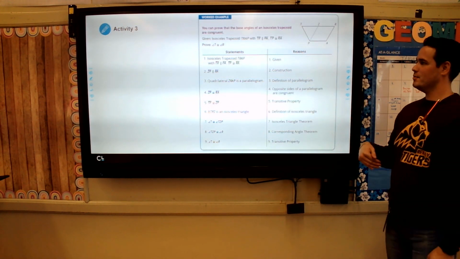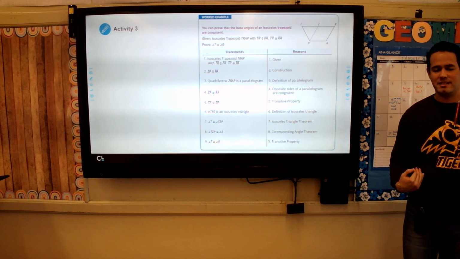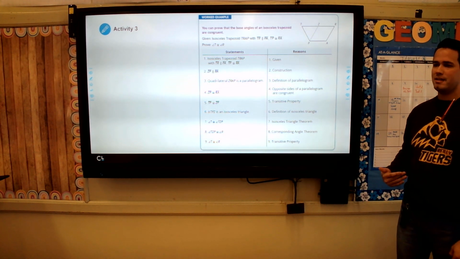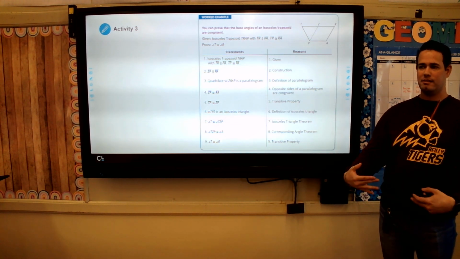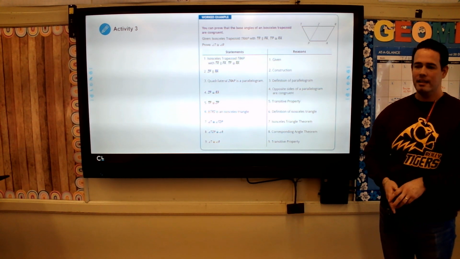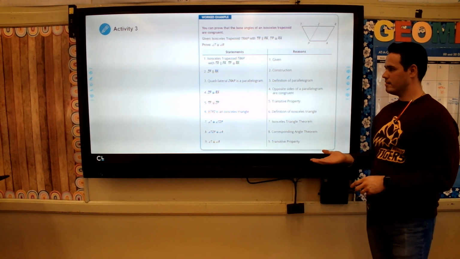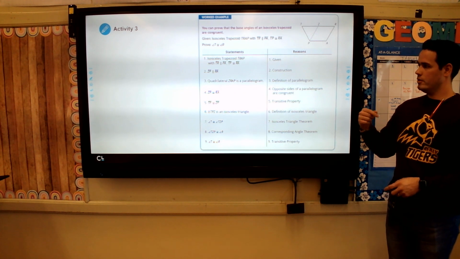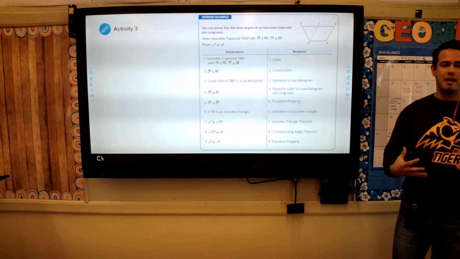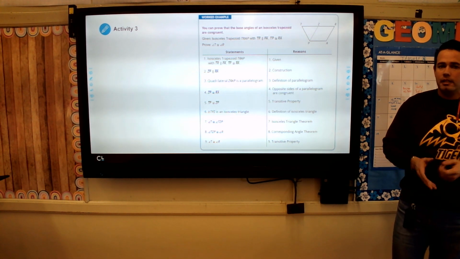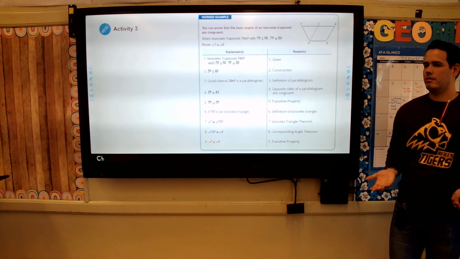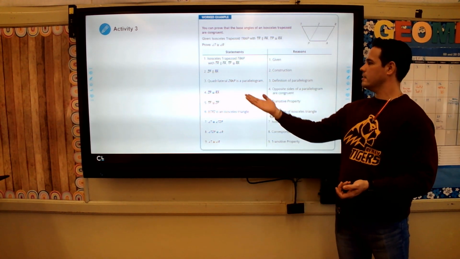So here you guys have a worked example on how to prove that the base angles of a trapezoid are congruent. And I really hate the fact that it's a worked example because you already have that there. And since the work is entirely done for you, you're probably like, no, I need to read that. So you have all your statements and reasons, and I get that. But notice that for this particular proof, you guys are doing some constructions that have to do with the definition that we just talked about. So this is supposed to be a question in a textbook because they ask you, what do you think is the importance of doing something like that?